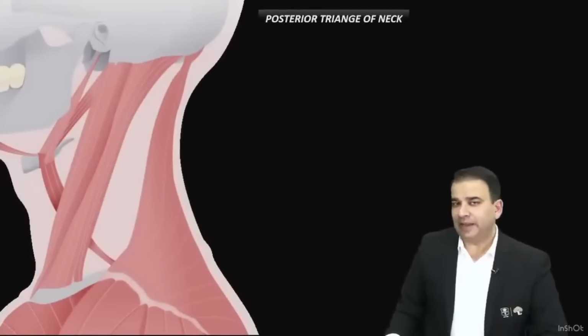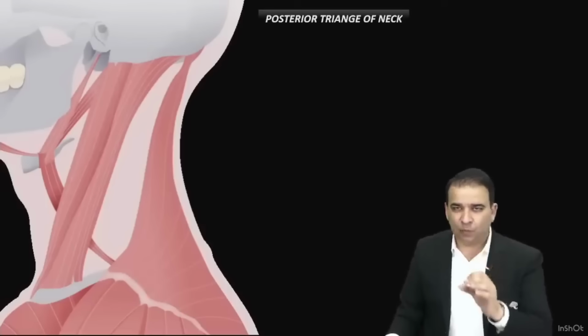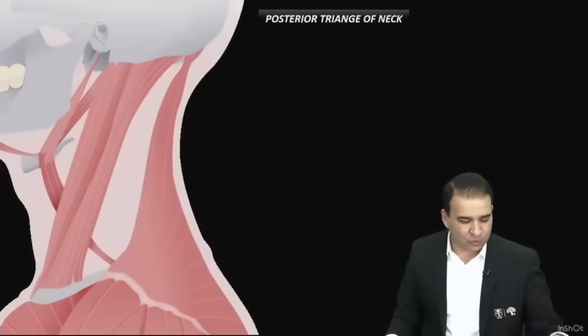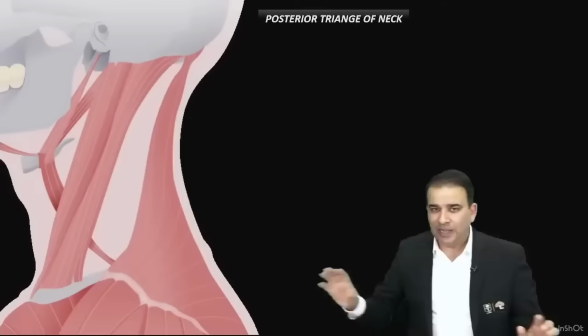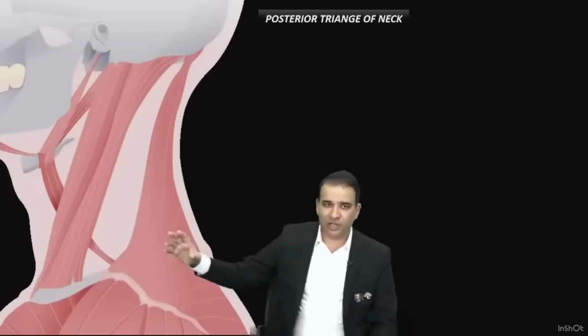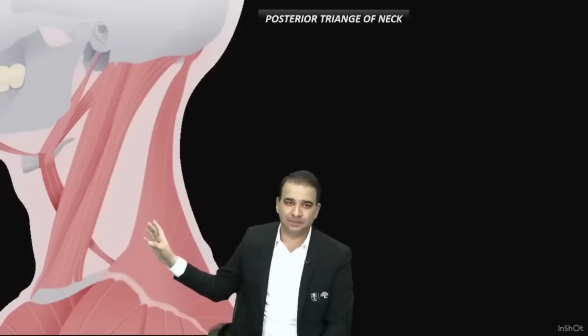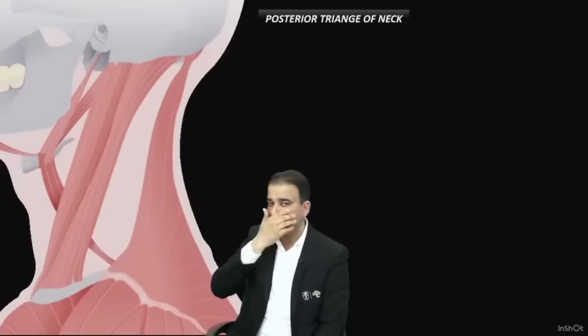In the triangles of neck, well, there are so many things in the triangles of neck, but when you look at the previous year questions and realize what is important in there, guys, there are a couple of structures that you mainly need to focus on, because questions keep revolving around those. Look, now in the triangles of neck, just to give an orientation, that muscle that you're looking at here is the sternocleidomastoid, and this muscle here is the trapezius muscle. Sternocleidomastoid and the trapezius muscle.